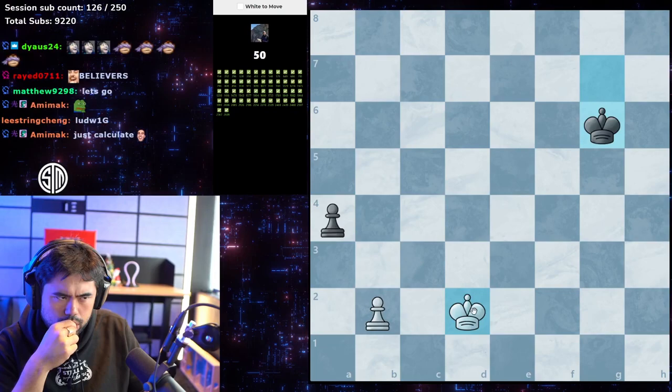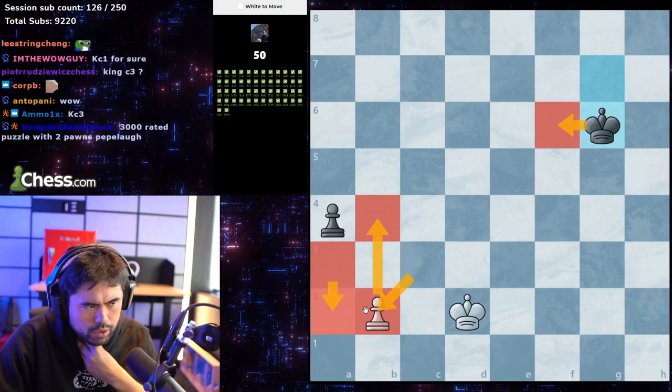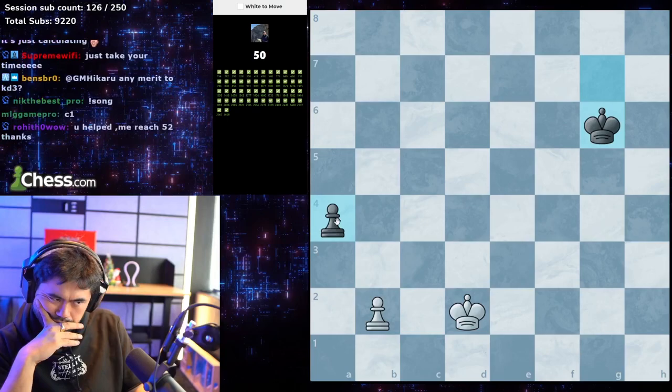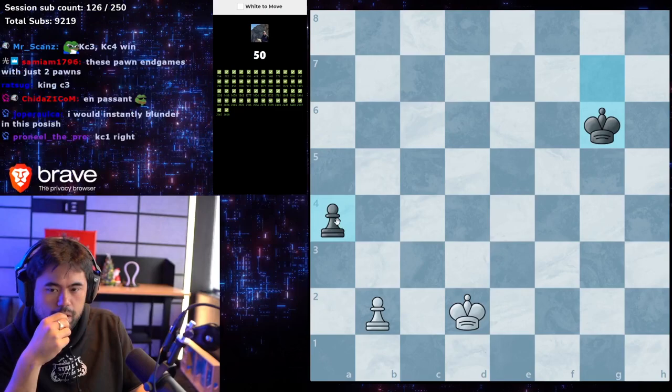I feel like both moves win. This is what's bothering me. So king c3, a3 is forced. A3, b4. What's the move? A2, king b2. Here takes, here, here, here, here is winning. So b4, a2 lose. King f6, king b3. E6 here, d6, a4. What am I missing?